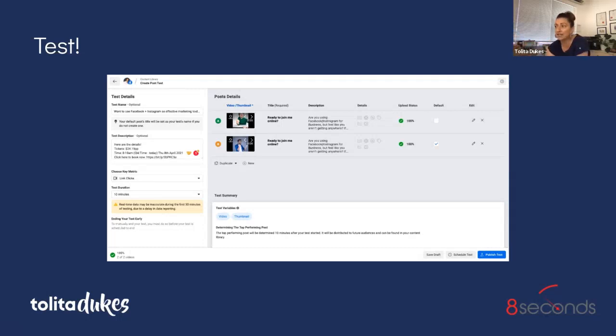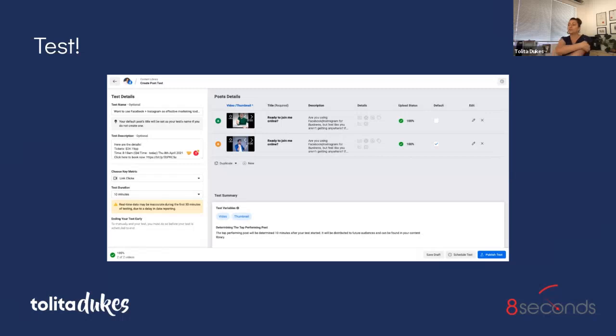You can choose a key metric. The key metric can be link clicks, engagements, comments, or shares. I would encourage you to get in there and have a bit of a fiddle around and see what you want from it. So if you were going to use insightful language like tag a mate that you want to go to the Cape with, then the best reaction would be the one that gets the most comments. And that is the one that Facebook will seek to put forward for the rest of time. It will get rid of the other one.